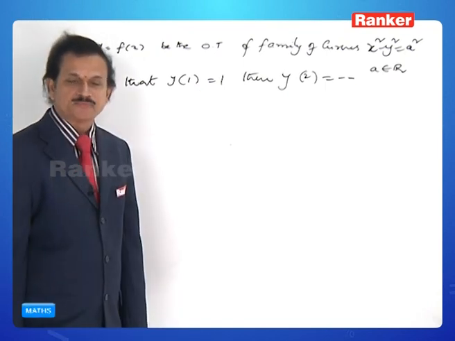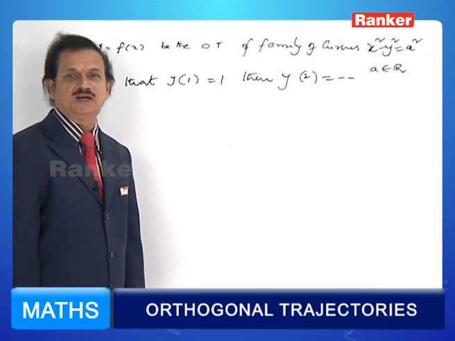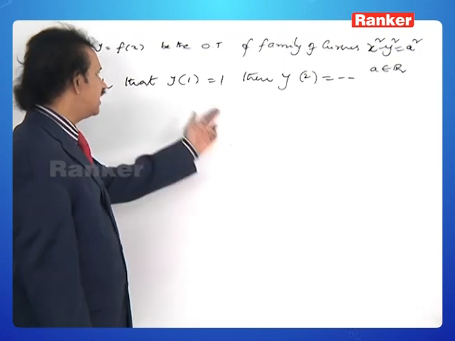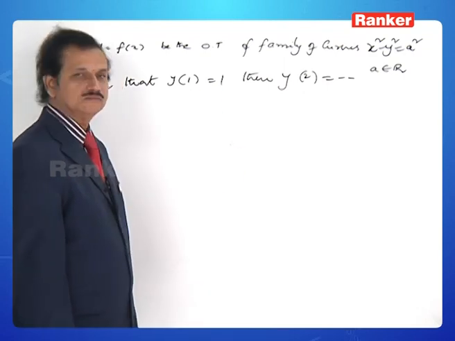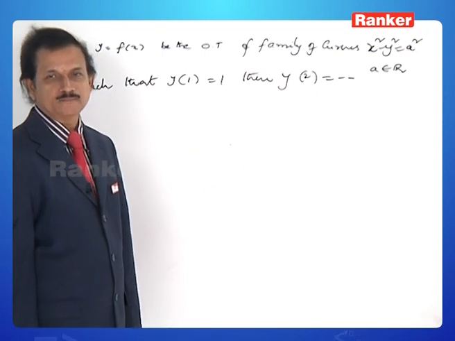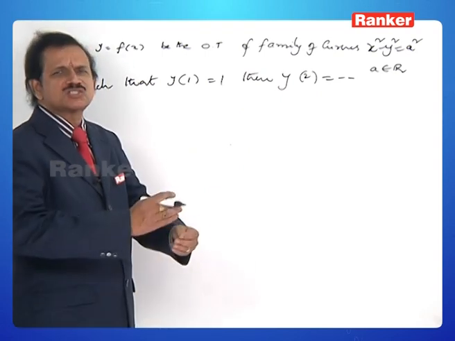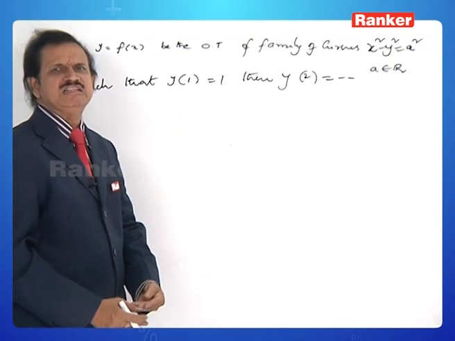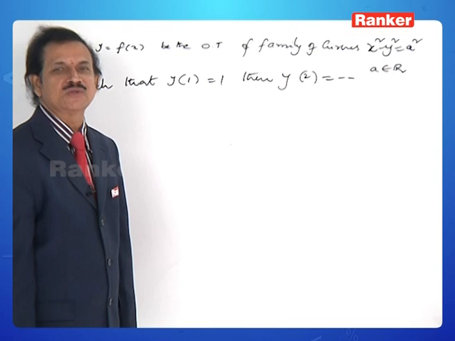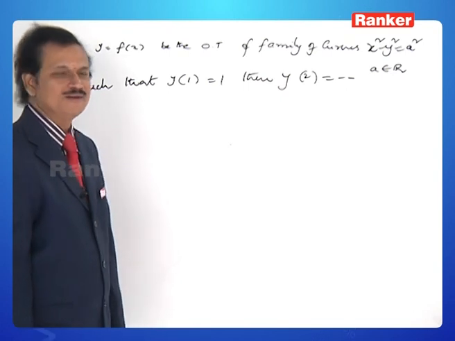Automatically, in the equation of OT, a constant will be there. In order to find that constant, use y of 1 is equal to 1. Using this, obtain y at 2. See, the process may appear so lengthy, but once you proceed, the procedure will be so simple. You can look at, come on.